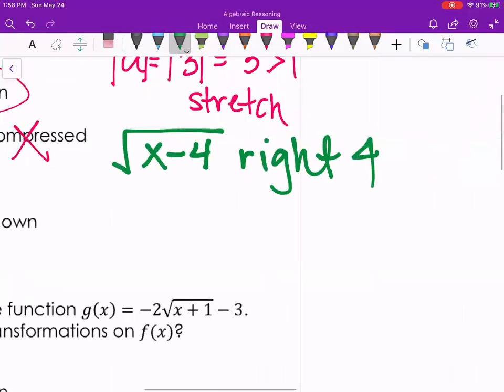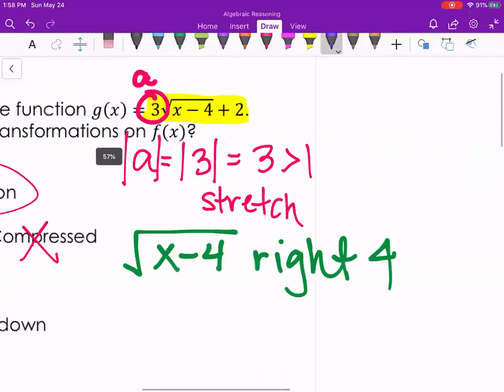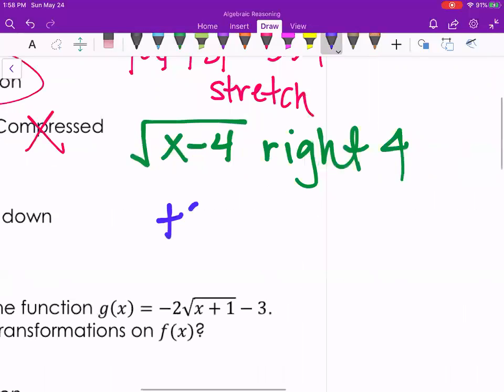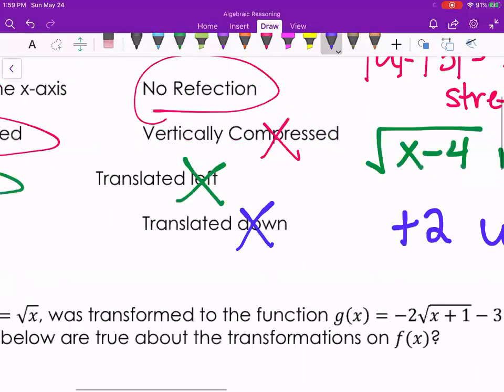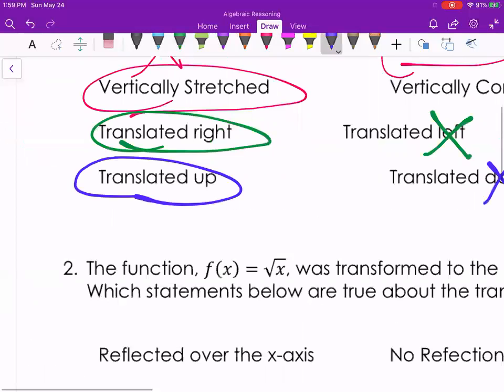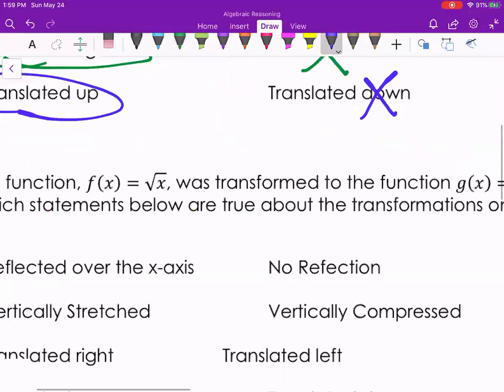All right, our last part is dealing with the up and down, and our equation has a +2. Outsiders are honest, so we are going to move up 2. So not going down, we're going up. All right, so there's our first one. We again just circled all the different terms that do apply to this function. Let's try our second one, 2 out of 3.